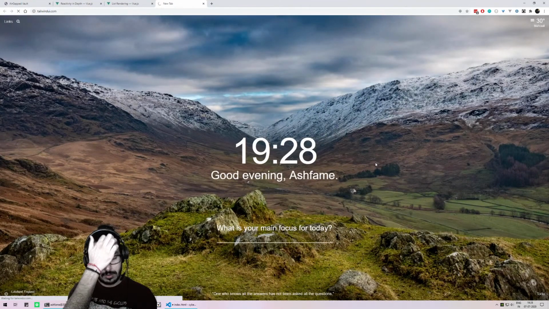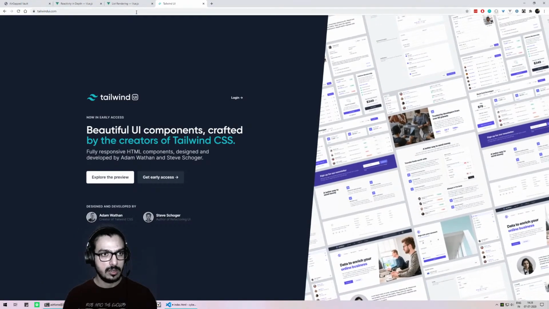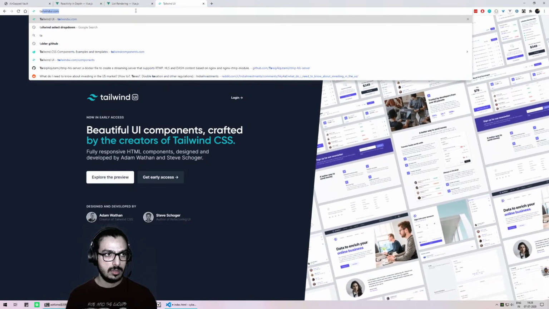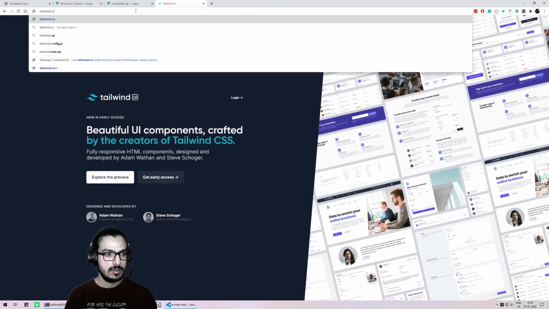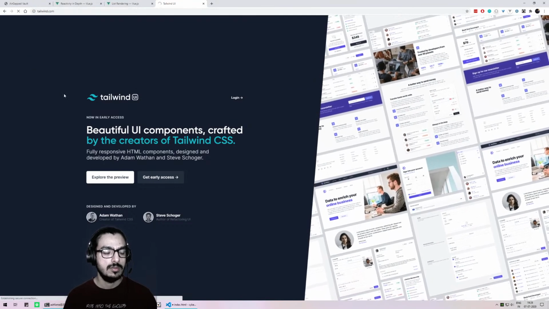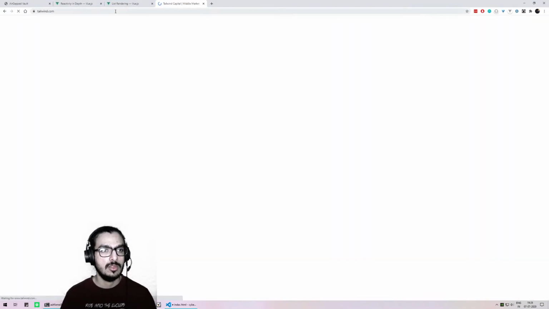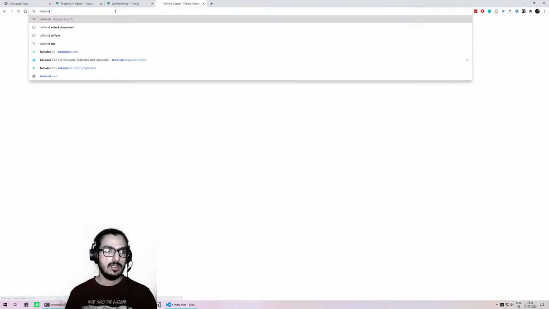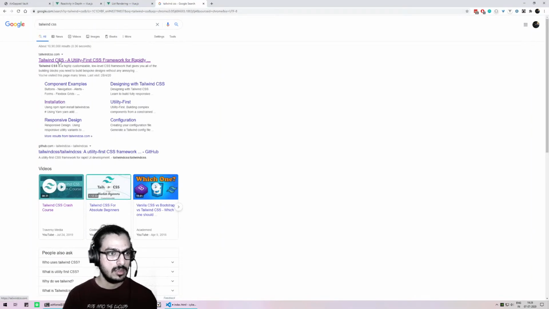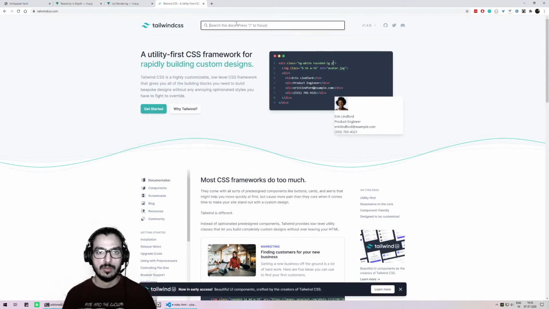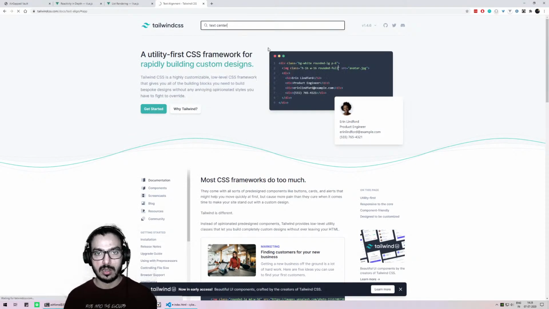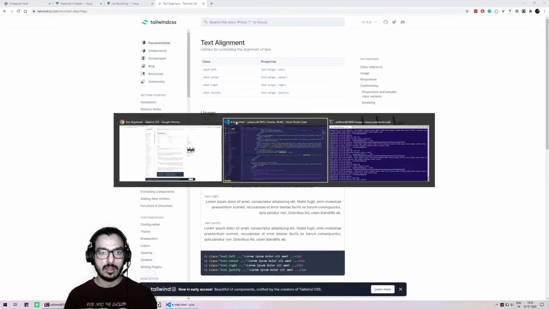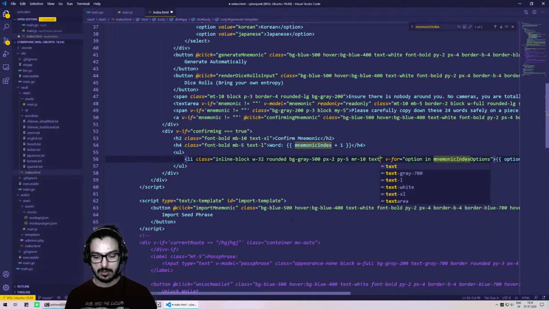Tailwind UI. I want tailwind.com. Oh no, that's not it. Tailwind CSS. Oh, tailwindcss.com. Text center. Text alignment. Okay, text dash center.